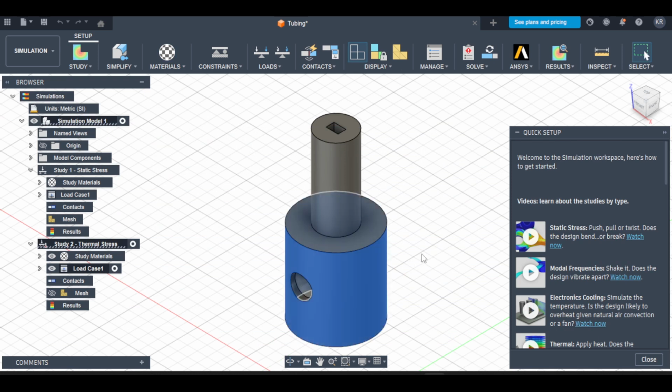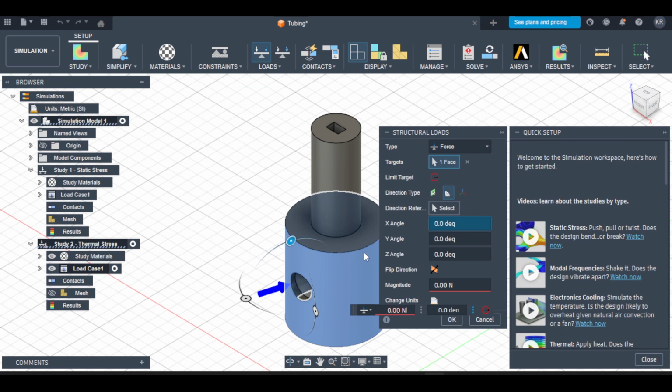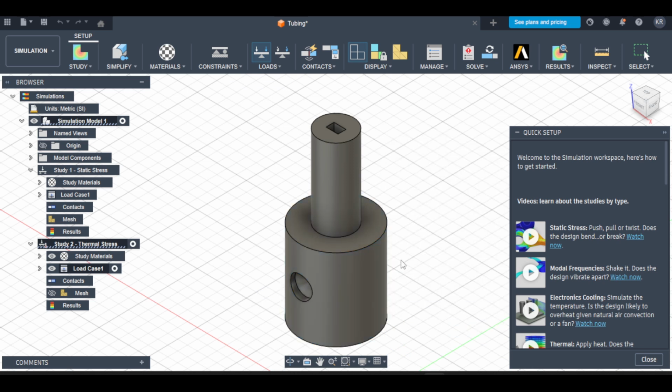Apply loads such as forces, pressures, or gravity. Forces and pressures should be applied to the faces where they truly act with the correct direction and magnitude. Watch the direction arrow and flip it if needed. For gravity, confirm the direction aligns with your model orientation, keep units consistent, and sanity check magnitudes against what the part would really see. When your setup is complete, click Solve to run the analysis.